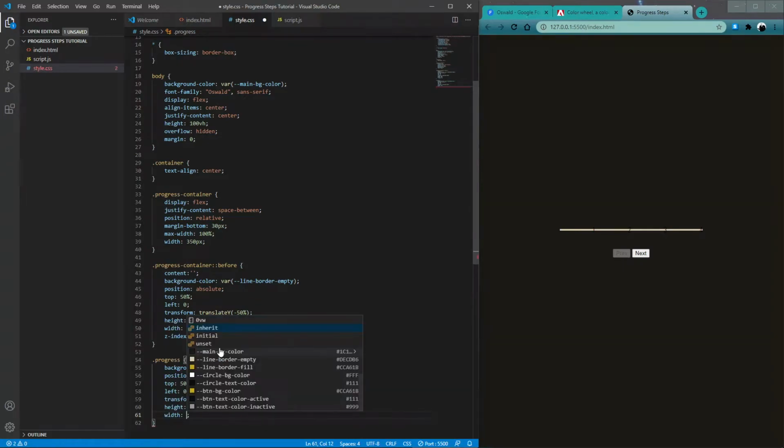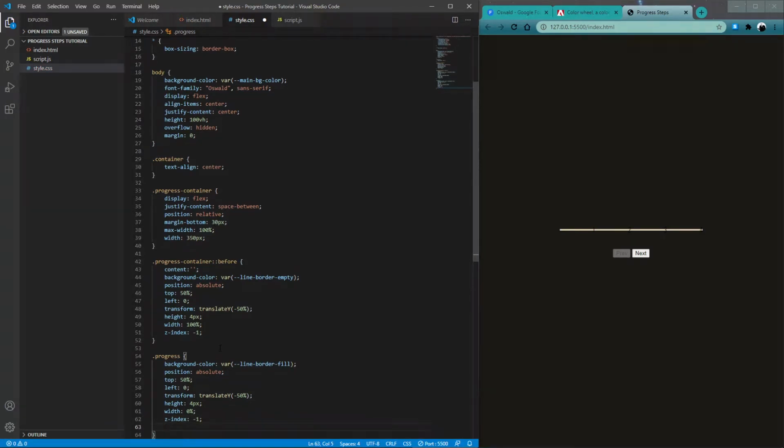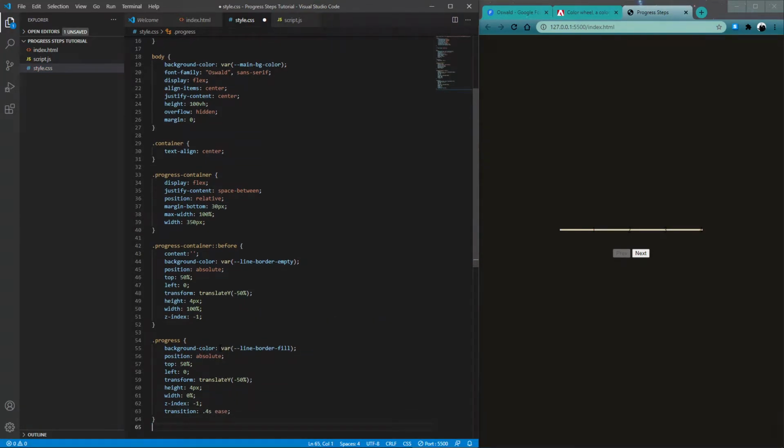The width is going to be initially 0% because we are not going to have any initial progress, but that's going to be changed later with the scripting. And the z-index needs to go right behind the number, so we'll give it a -1 z-index. And then as it transitions, we want it to be a nice smooth transition. We don't want it to be snappy, so we want it to kind of be a nice gradual transition. So over the course of 0.4 seconds, we will ease in to that bar filling up.